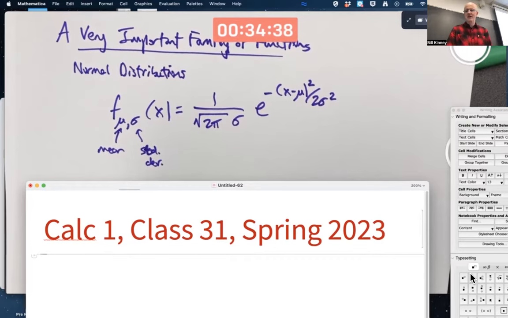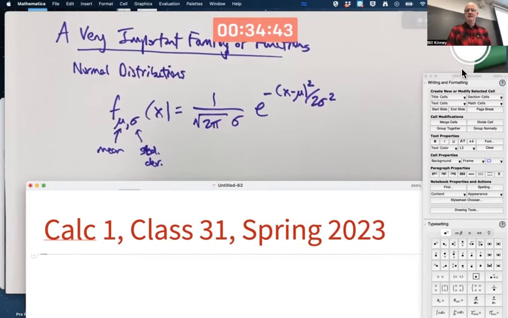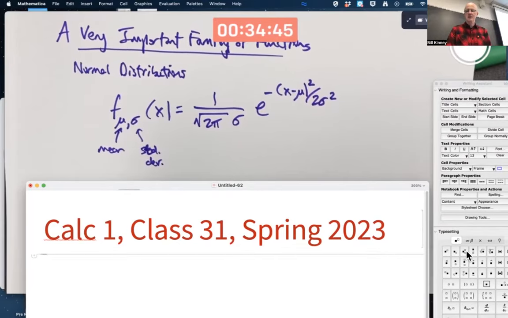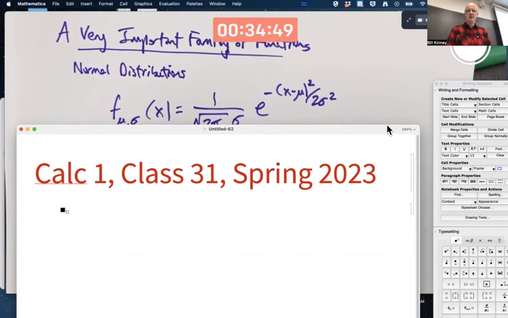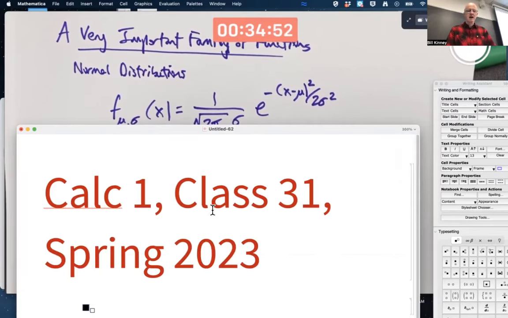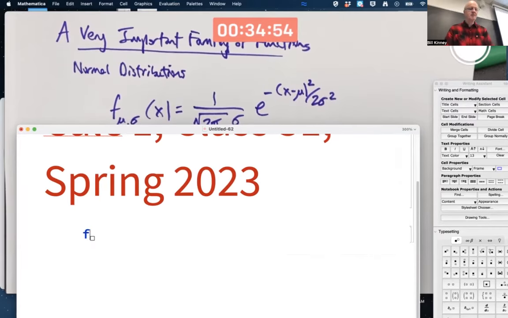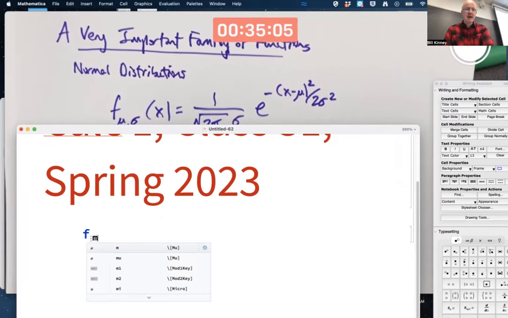So I'm going to enter this as a function. I'm even going to use a subscript in Mathematica on this writing assistant palette over here. There's a subscript button right here. I can press it, and you see a subscript shows up. I'm going to put the function name right here, tab down here, and put mu. I can make a mu by doing escape M escape. Hey, and there's a mu. You don't need to know this, but I'm just showing you for fun.